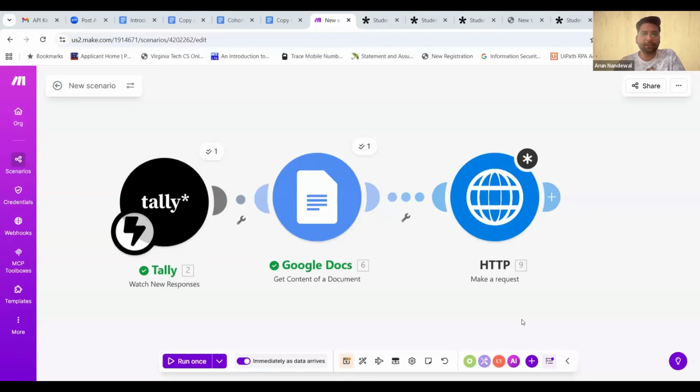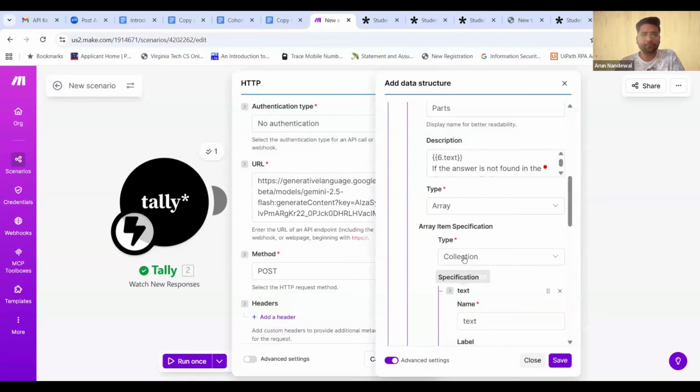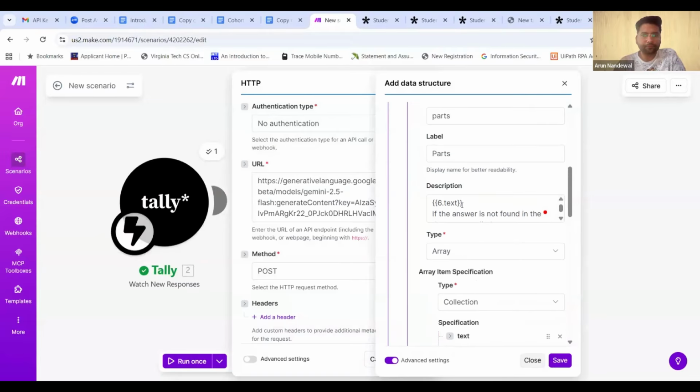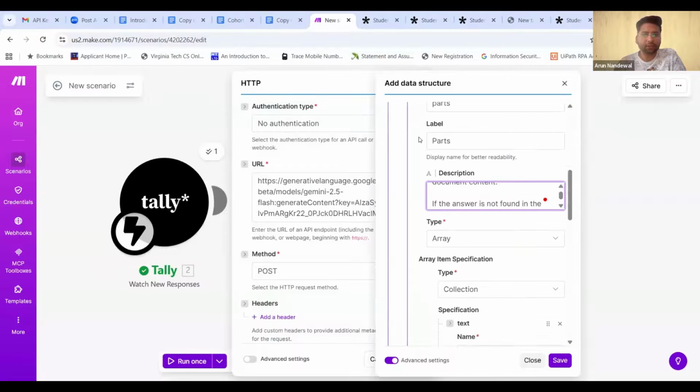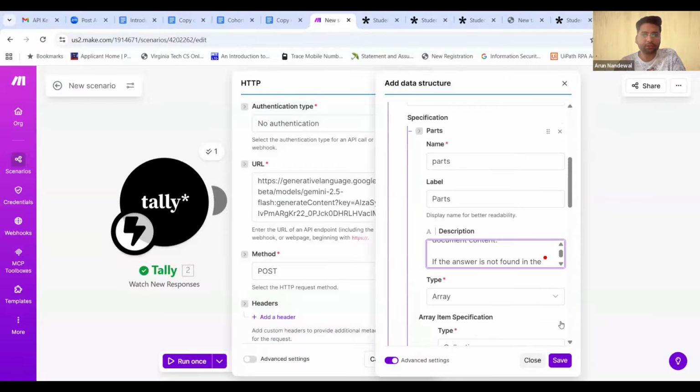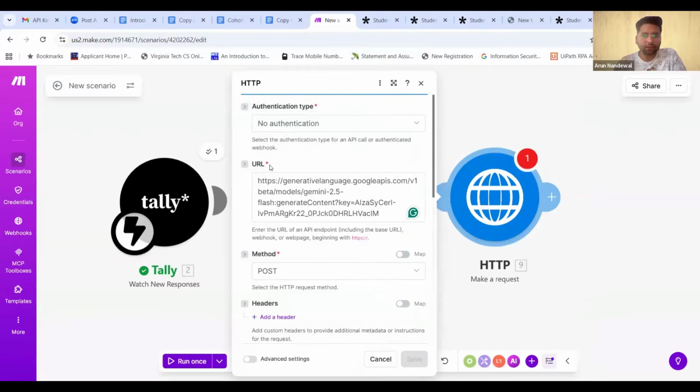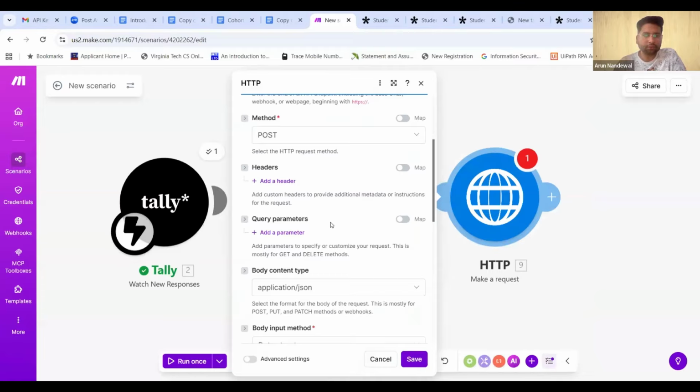Just double click on your HTTP node. Delete this. Okay. Close this data structure. Yeah, just save it and close this. Yeah, scroll down.